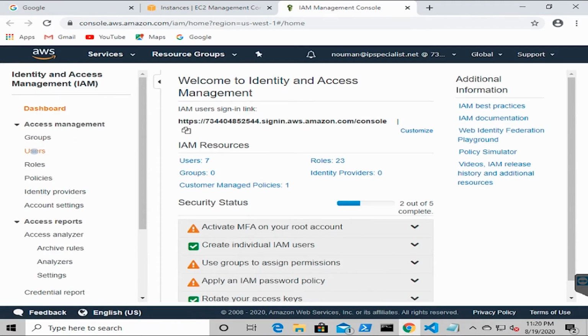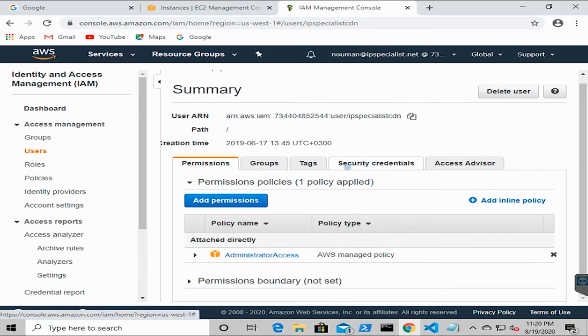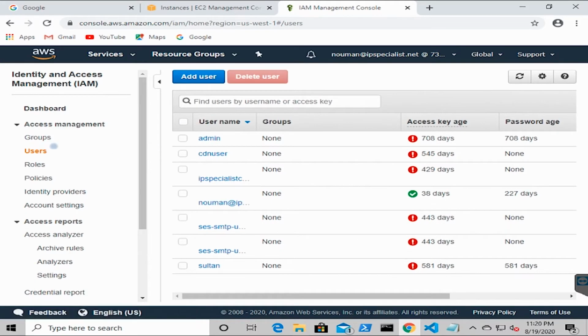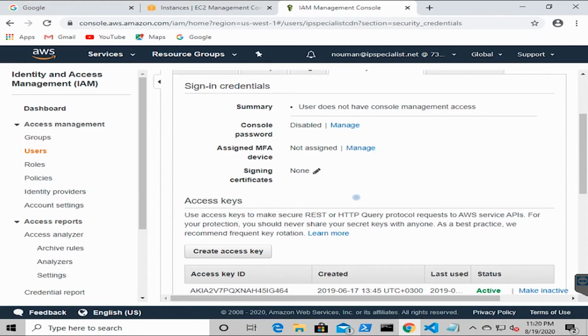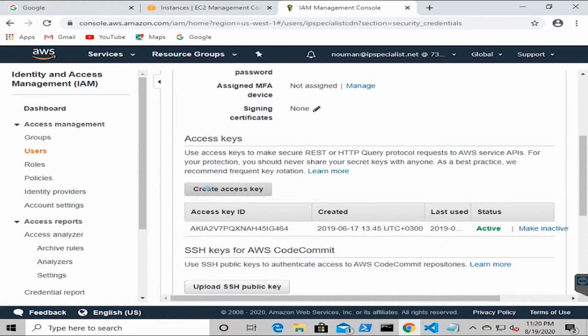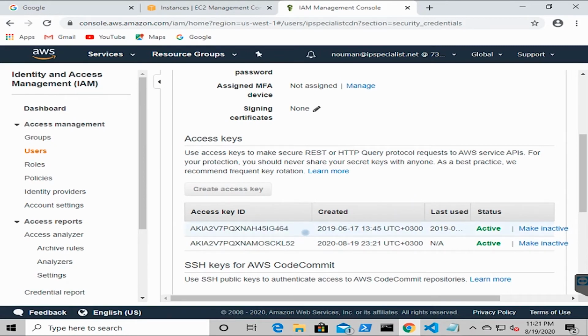You go to users, you go to any of the users, or the user that you have created for yourself, and in the user you go to security credentials, and here you can create the access key. So press on creating the access key, and let me create one, download as a CSV file and close. There are two access keys created in here, so I will just deactivate them, make inactive.